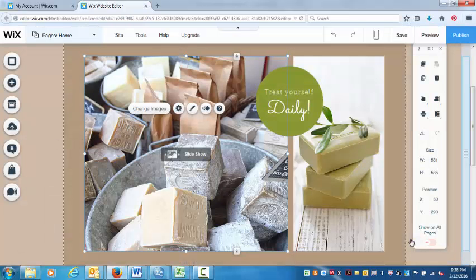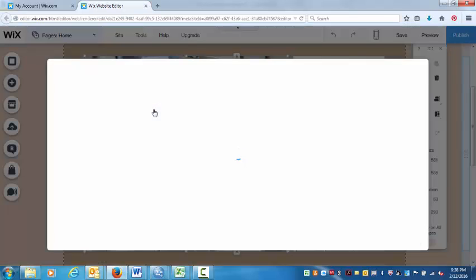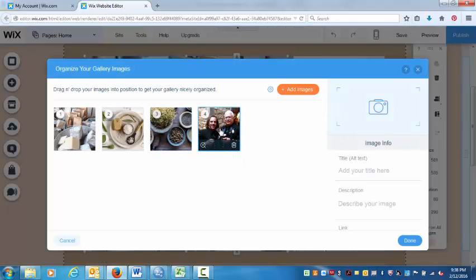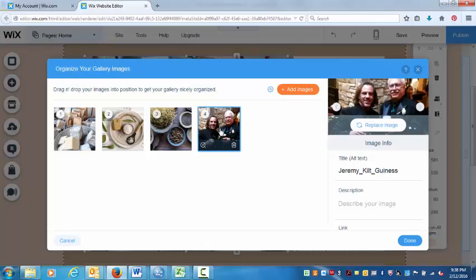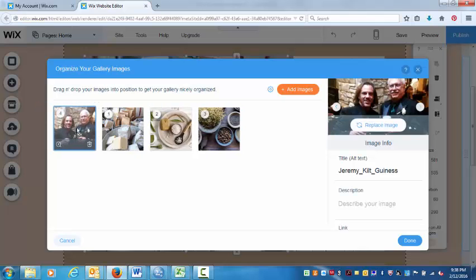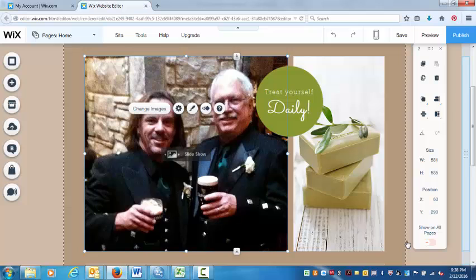If we just click done, you'll notice that the picture didn't change. Why is that? So we're going to move this up to the front. There we go. Then you'll notice that the image has changed.